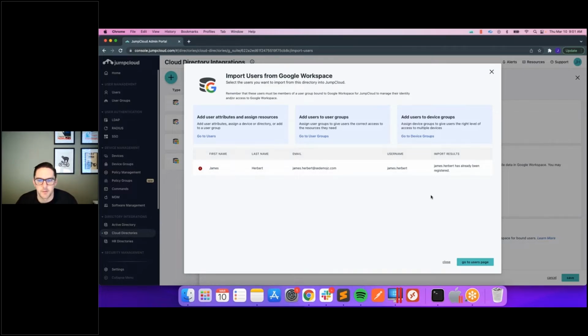So that's an example there. But as you can see, the actual flow to authorize that directory and import users is exactly the same for Google Workspace and Azure. Similar considerations need to be made around the password. Google does not give us the password for security reasons, of course, but we can write the password back to Google Workspace as well.